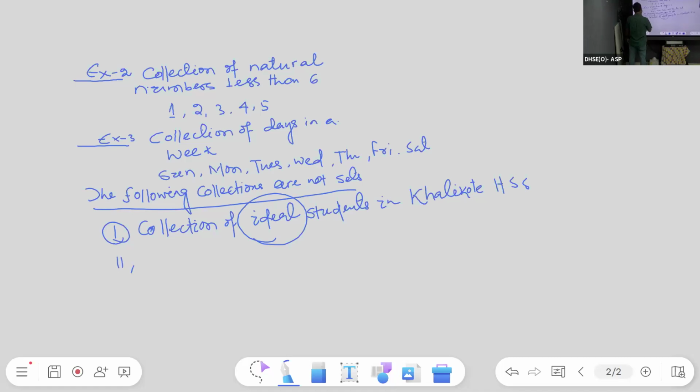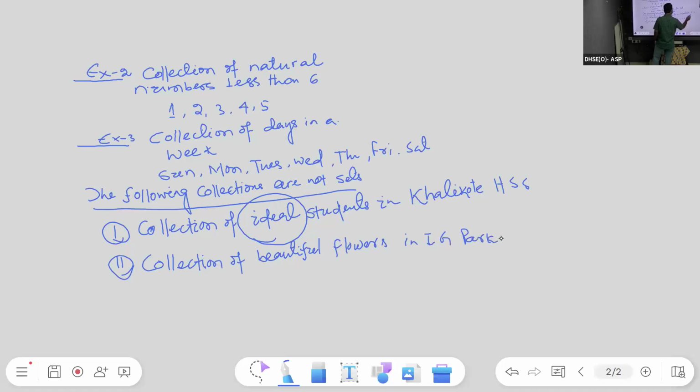Collection of beautiful flowers in IG Park is not a set because the word beautiful is there.